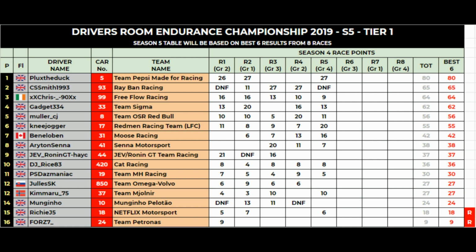So after that fantastic race, we can see that Plux has regained the lead of the championship, mostly due to the fact that poor old Smith lost his points because he did not finish. There's now a 15-point gap between them in the championship. Then we've got Chris still in 3rd, Gadget in 4th, with Muller in 5th. Nee leaps up the order with a strong 2nd place. Then we've got Ben, Etten, Ronin, Rice and Daz, with some other drivers lower down the field.